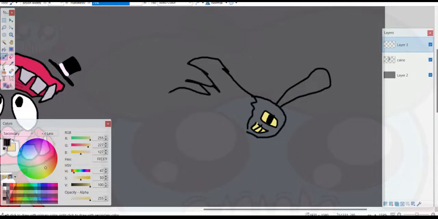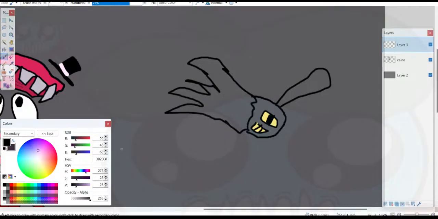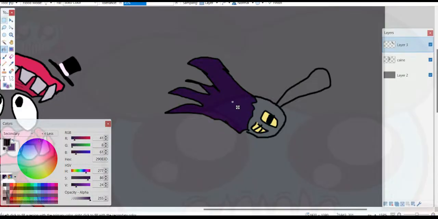I don't really know how I would make a glitch effect. I think there is a way to make it in the software that I use, but I may as well give it a try now. So let's see. Let's make the glitch somewhat purple, because purple is kind of like a corruption color. Alright, so that should be good. Let's do that and then just see how the glitch would be.